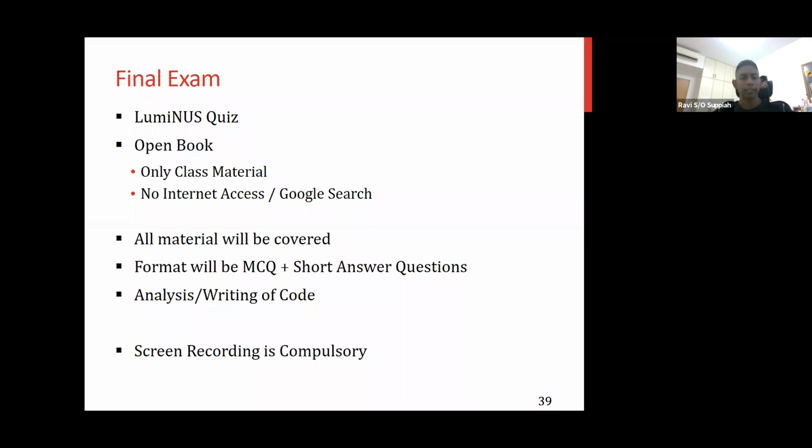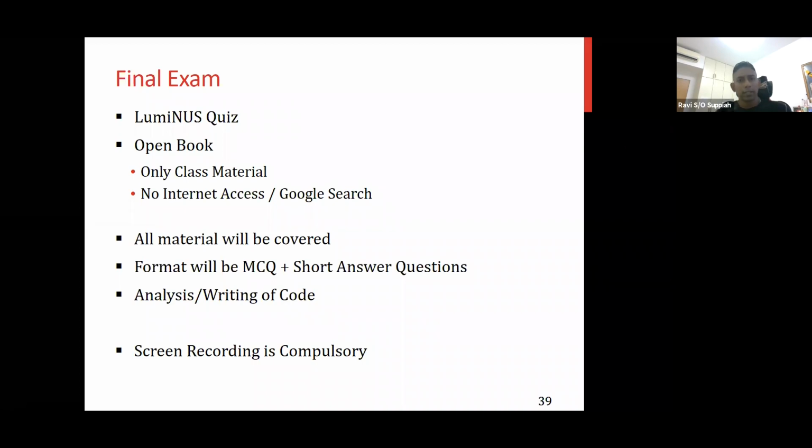Analysis-wise, you may be given some sample code with task A, task B, like our tutorial question, correct? You have two tasks with a semaphore, what will be printed out? So you need to analyze and see what would happen, which task will run, which task will get blocked, and then what will be printed out. That is the analysis kind of question.